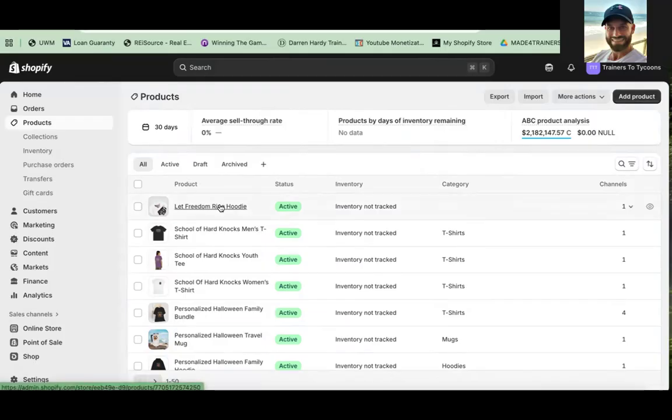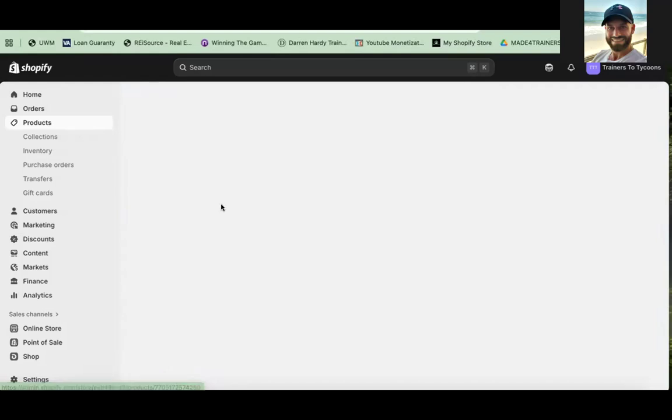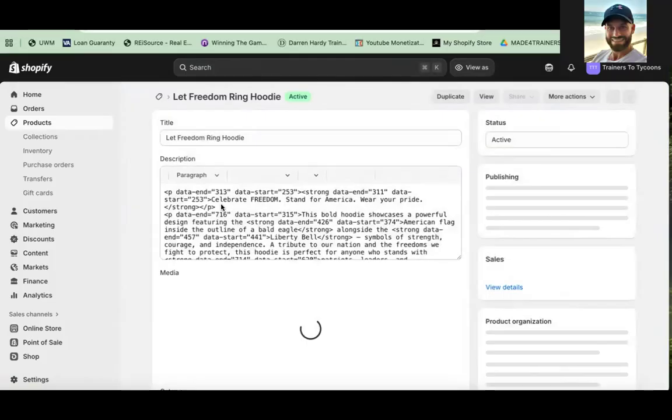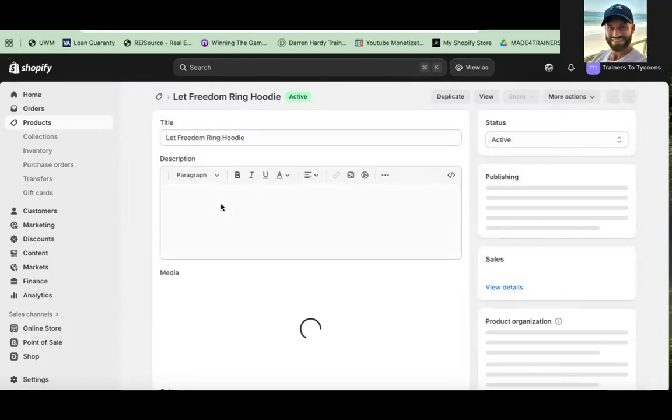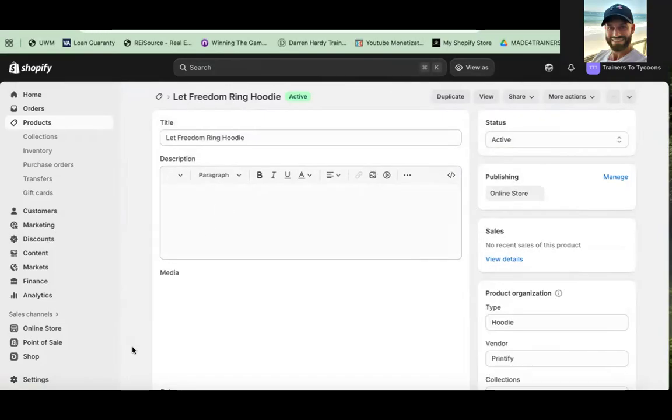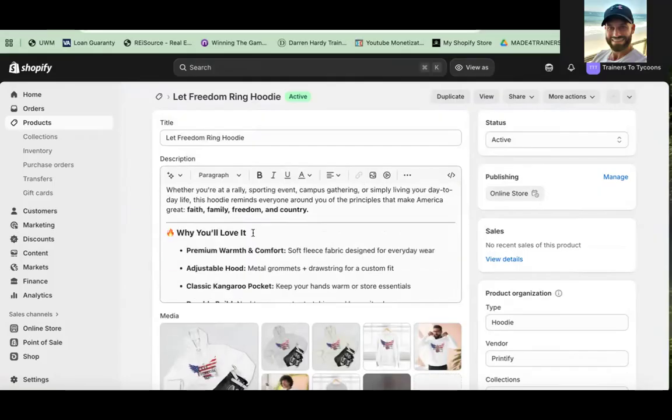I still like the bullet points, but we just have to make it to where there's not a huge space in between. It looks great on Printify, but it doesn't look good on Shopify. So I'm going to highlight the bullet points, deselect them, and make the bullet points again, and then it's going to stack them and take away all the spacing. And that's what we're going to do.